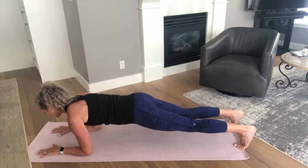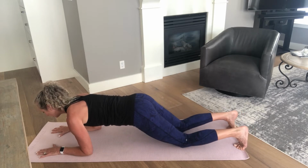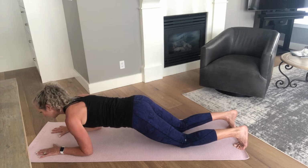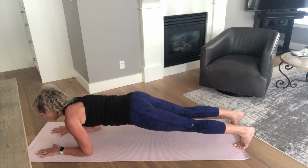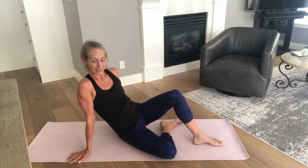So I'm just going to hold this. And I want you to breathe. Remember to engage all those muscles. Your neck is in line with the spine. And if you are a beginner and you feel like it's too much, you're going to put your knees to the floor and just hold it as long as you can. Suck that tummy up. Think about that pelvic floor pulling up and in. Squeeze the bum. Hold, and hold. So I'm going to come down and I'll show you my next favorite exercise.